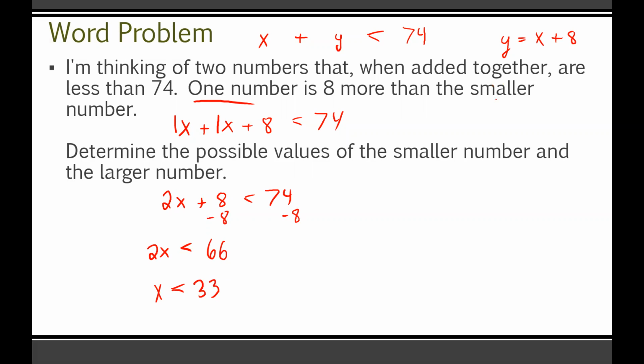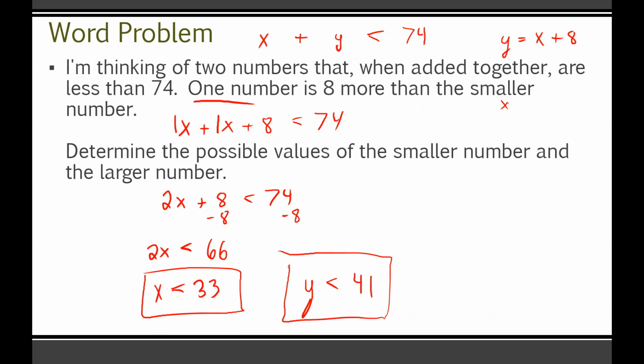So your smaller number, which we said was x, is going to be less than 33, which means your bigger number must be less than a number that's just 8 more than this. So it must be less than 41, because y is 8 more than x, y just has to be less than 41. Now it can't be equal to 41 and it can't be equal to 33 because 41 plus 33 is exactly equal to 74. And it does say it has to be less than 74, not equal to 74. So even if we chose y was 40 and x was 32, well, 32 plus 40 is of course 72, and that does fit the criteria. It's going to be just fine, right?